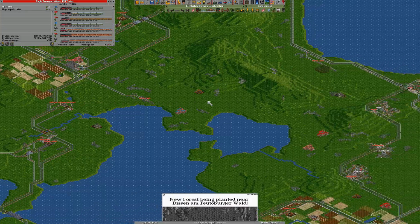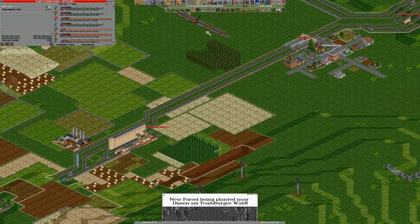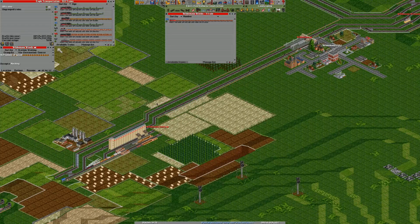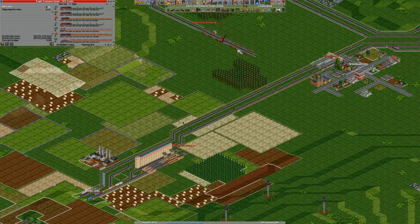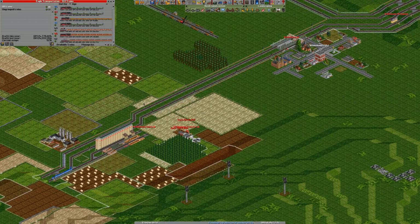Okay, take me back to Wild Man. I want to go back to my Wild Man, which was over here. Do I want to just set up a little feeder truck route to this one? How are you doing with your train? Your train is making a horrendous amount of money and is stuck in a depot. Excellent. That is exactly what I wanted to happen. But that's good. So he's got plenty of capacity. All it means is we'll run the train a bit more often. So go ahead and just set up a quick cheeky little truck route here.